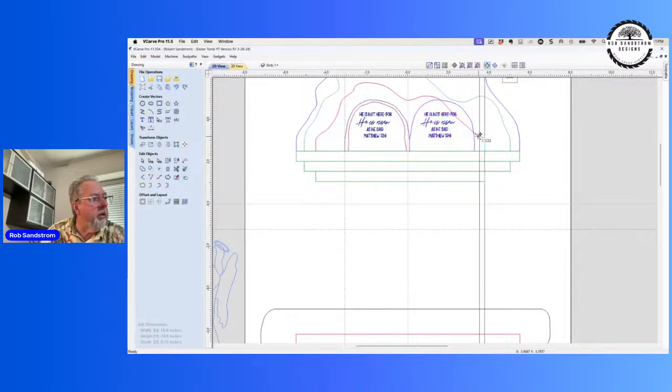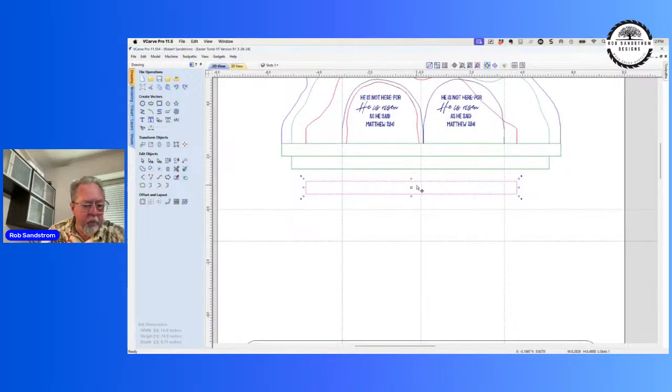So now that I know where it's got to slide to, the next thing I do is put a guide right there. And once I have that guide right there, then I can make my next slot that will be for the rolling boulder to slide in front. So now that I have that, we're going to do the same thing we did before. Shift control, come down until it snaps on top. Well, sometimes if I don't hit it just exactly right, there we go, it's coming.